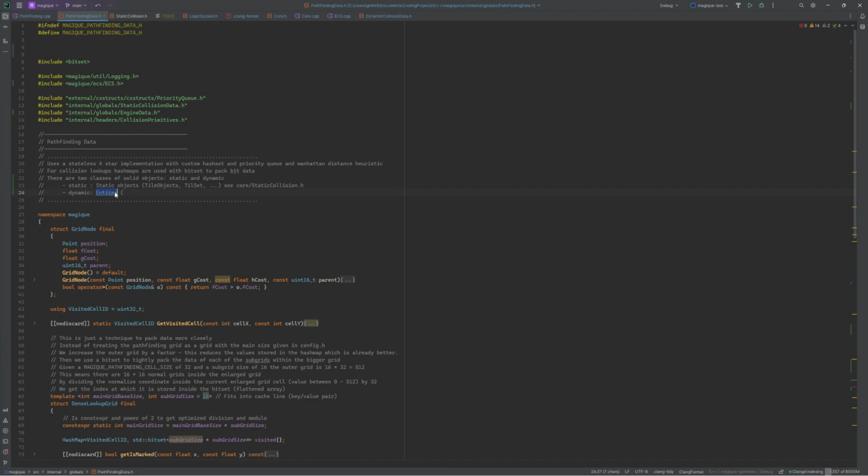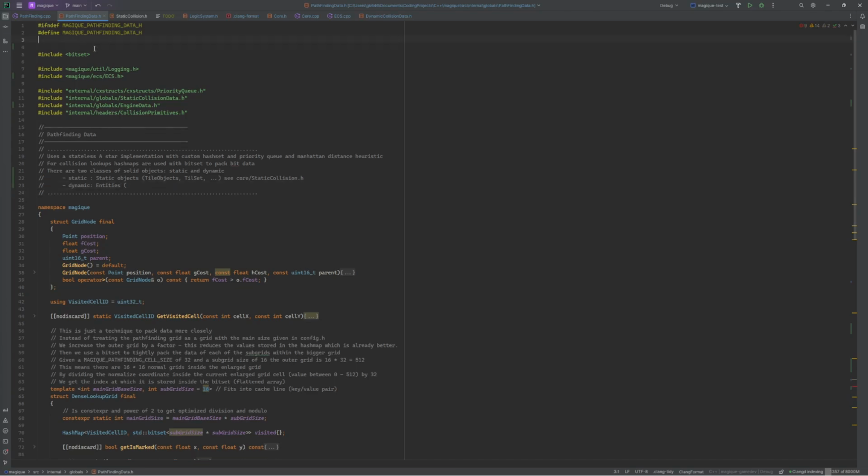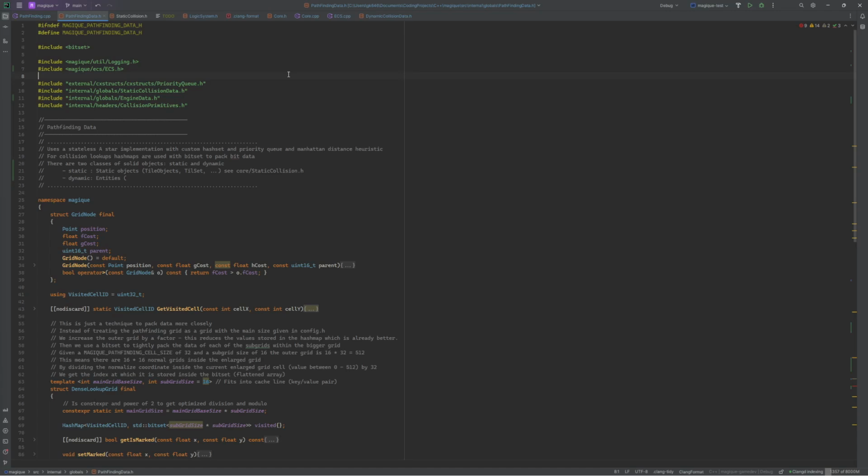So you obviously have static things that don't change very often. That's why they're called static, which is tile objects and tile sets. But you also have dynamic things. For example, if you have a moving puzzle and you have to move around a statue, it's a moving object, but obviously the monsters, the enemies should run around it. So you need some kind of dynamic component in the pathfinding grid that's being updated as well, right?